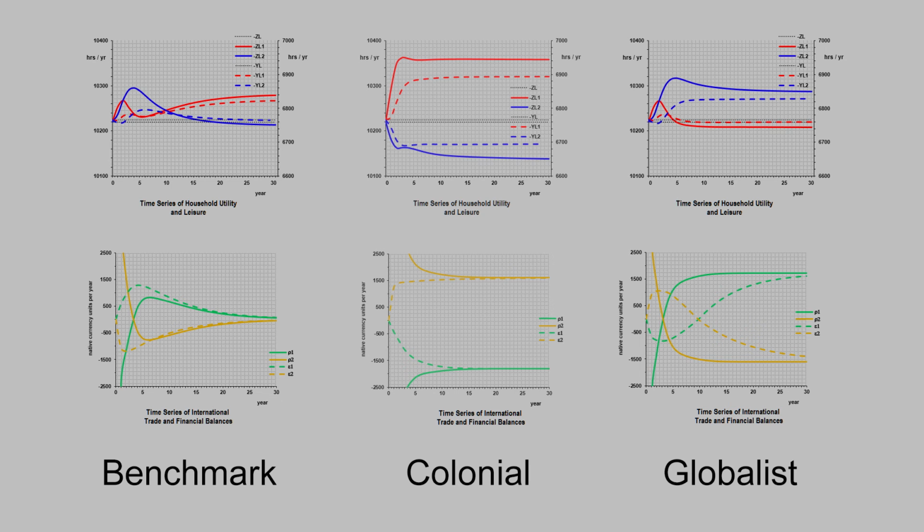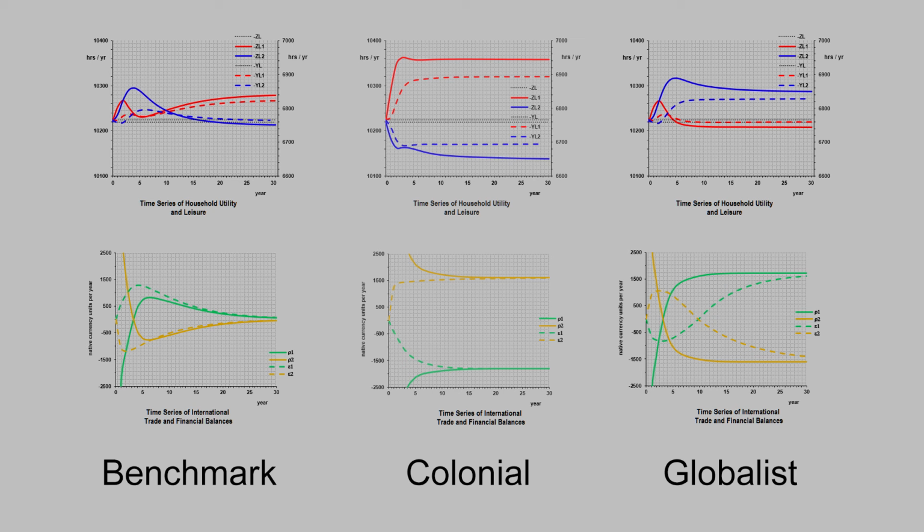The middle column presents these same series for our colonial model. Once again, we see the enhanced separation between the living standards in Economies 1 and 2. The financial series below show this distinction being supported by passive income flowing from Economy 2 to Economy 1, owing to international financial placements that have become static.